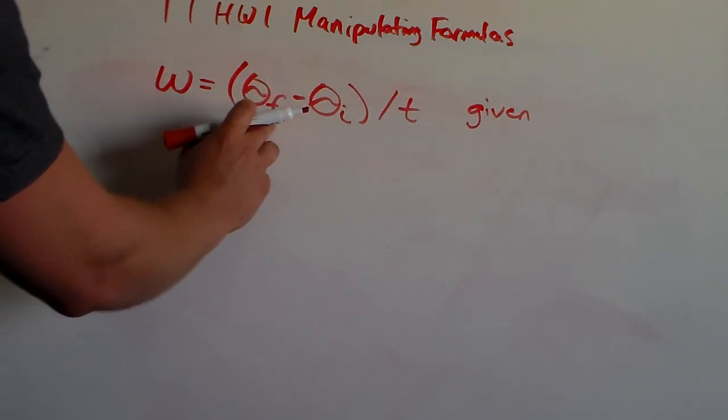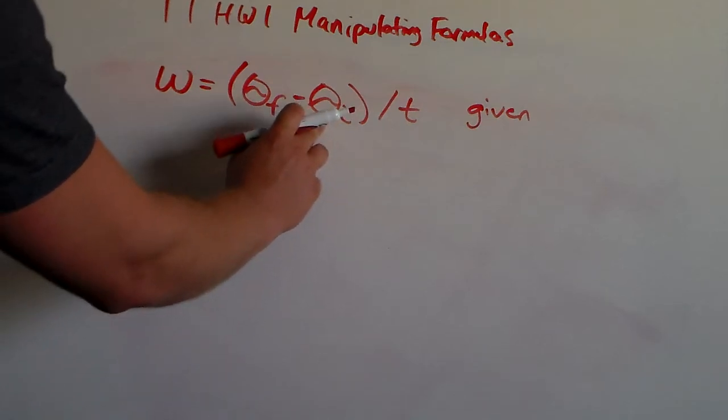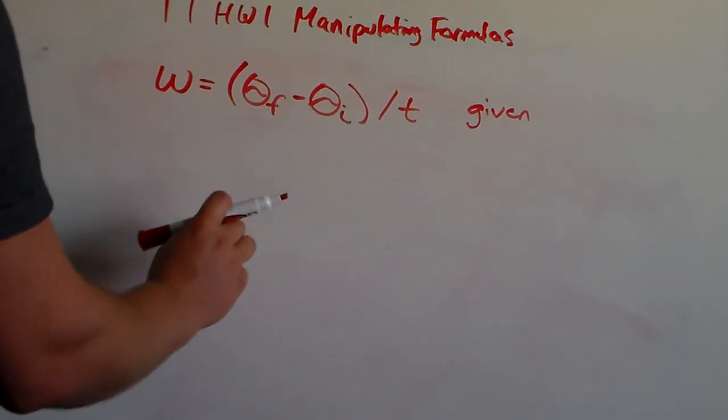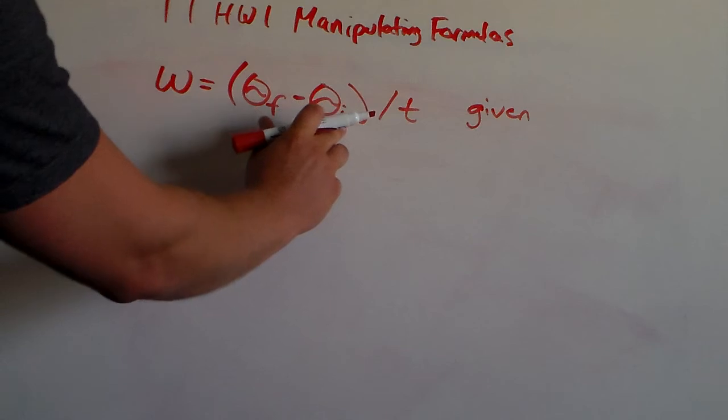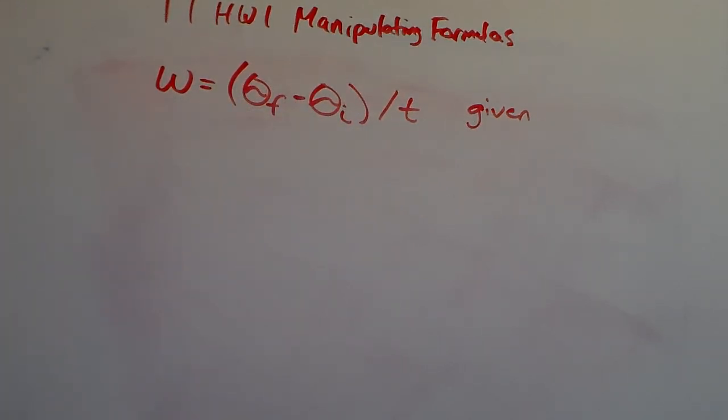Now, we talked a little bit in class about what these little subnotations are about. So we're going to treat this theta F as one entire variable. The theta I is one variable, or one term, where the theta I stands for initial and the theta F stands for final. This is a popular formula that you'll see in science class. We're going to incorporate a lot of the science formulas into what we're doing here in math class. And we're going to practice manipulating them.